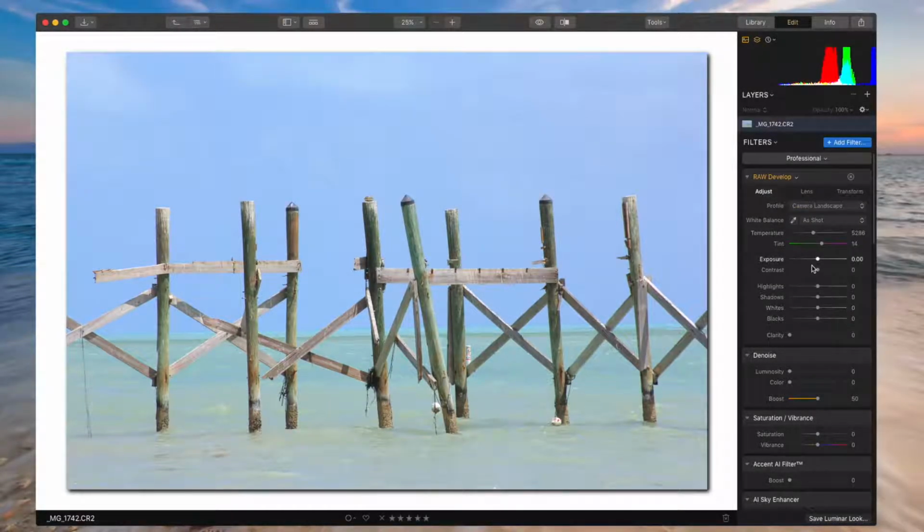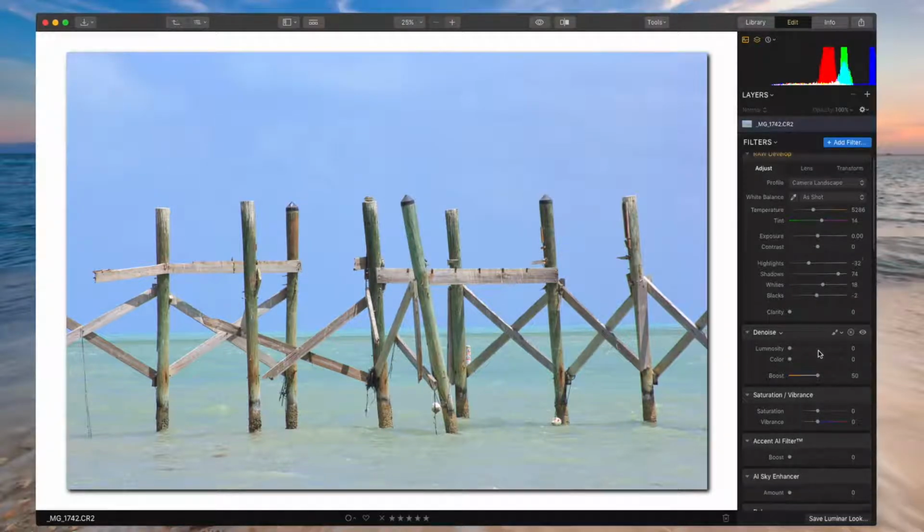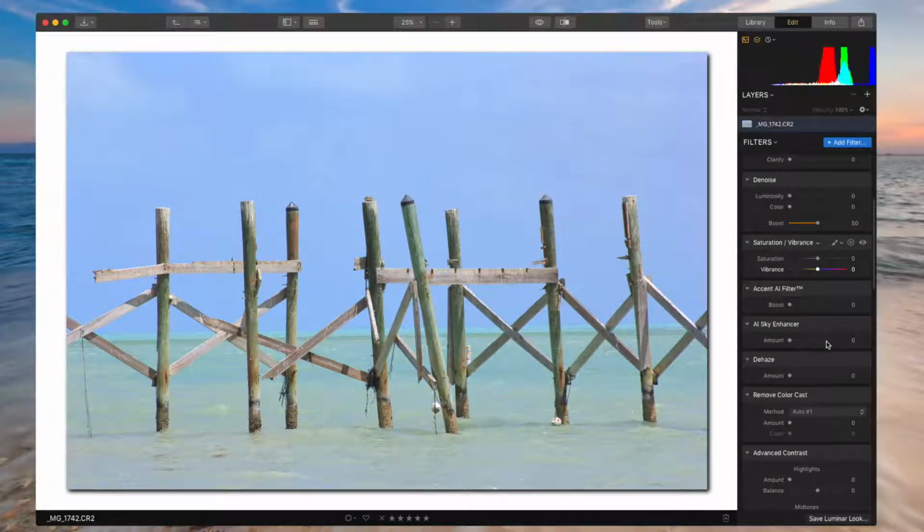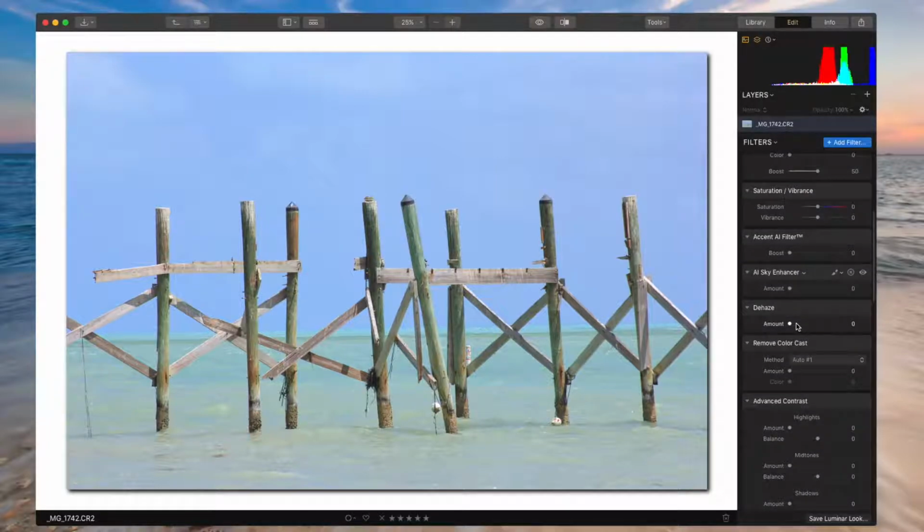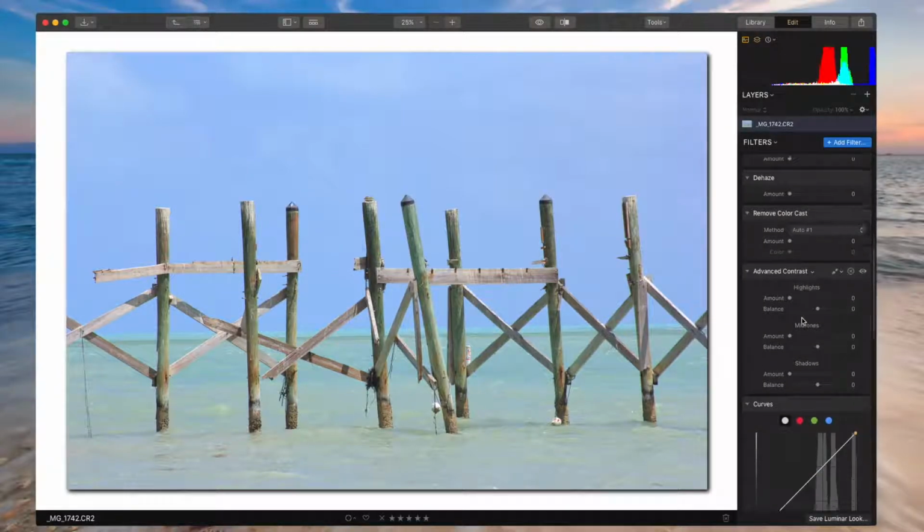Camera landscape. We'll pull on the highlights a little bit, open up the shadows, do a little bit of a white point. I want it to be bright. So if it's black and white, it's going to be really bright. Then obviously, with this, I like the fact the sky is kind of bright. The water looks a little funky, but not bad. Maybe a little black point. Let's see. I don't have any clarity yet. None of that. None of that.